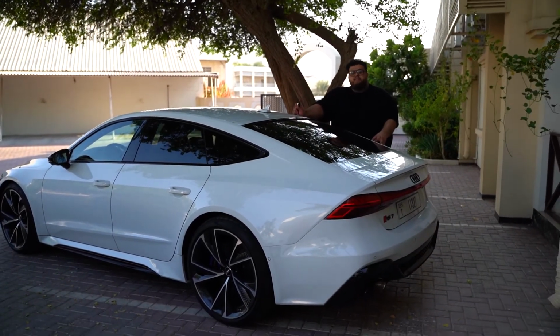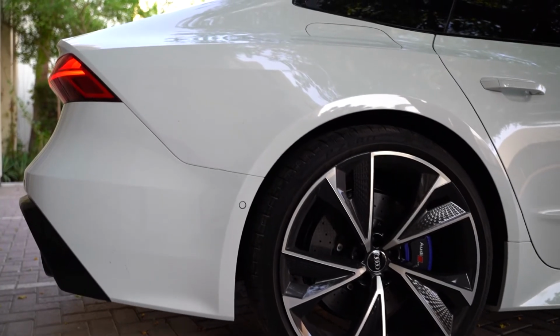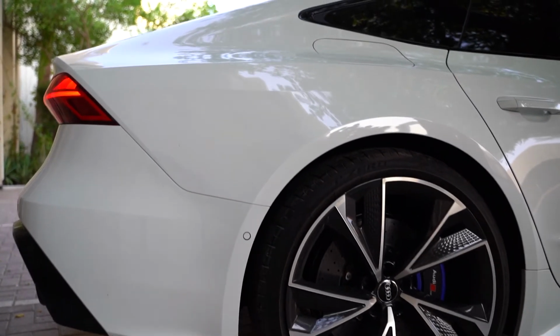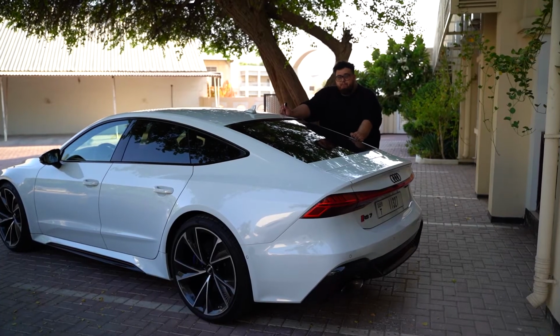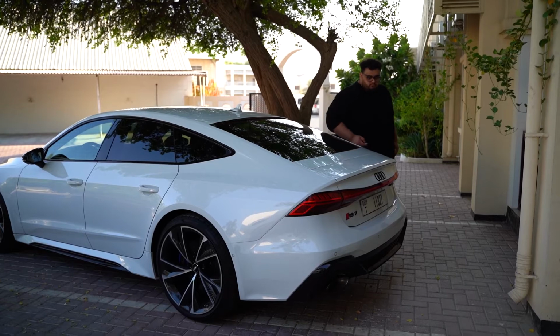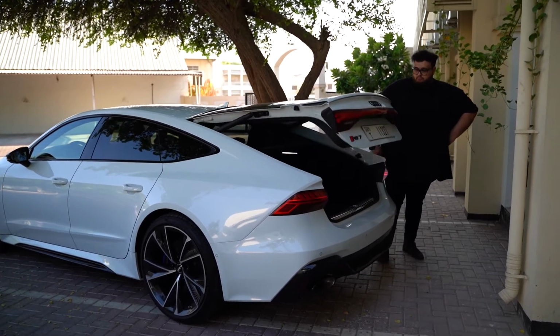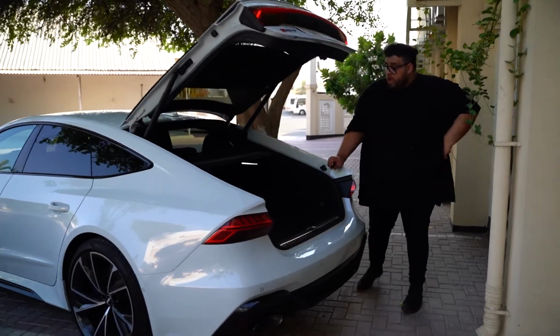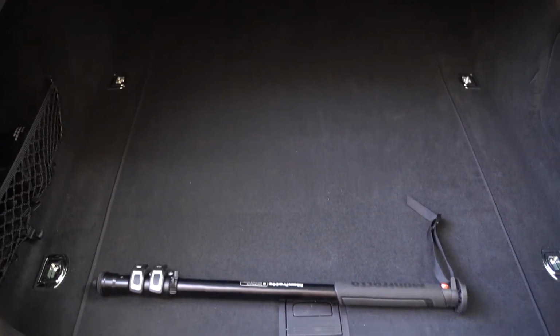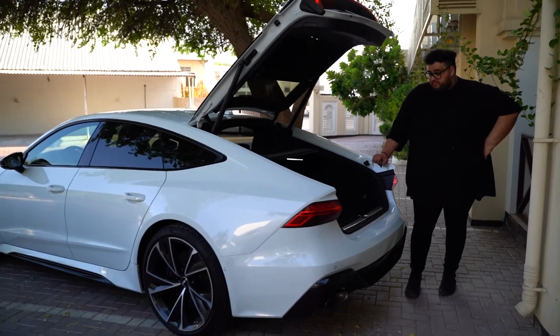The outside. This rear quarter is where it stands apart from the RS6 Avant. It's where it stands apart in its own way from the RS5. Exactly, and that's the thing. When you open the trunk, you're gonna see our equipment also loaded over there, and it is a spacious trunk. Oh wow, yes, that is a very spacious trunk. It's almost the same size as the RS6, but obviously the only thing you've got different with the RS6 is just the space. Exactly, the Avant space, or the wagon space.